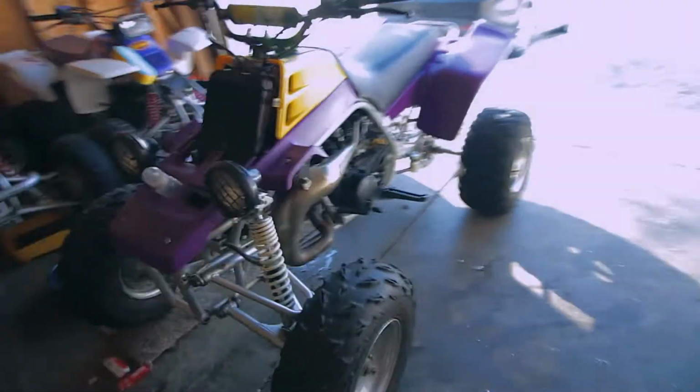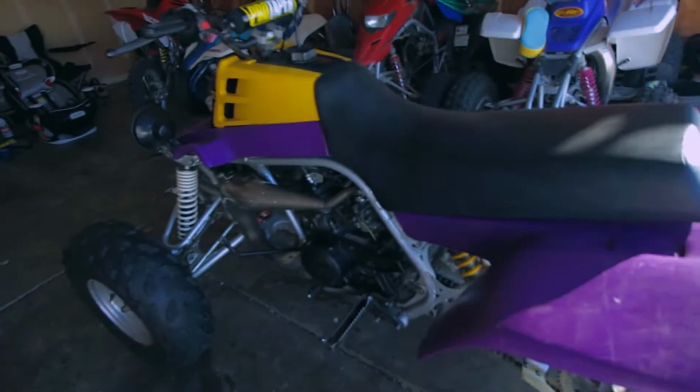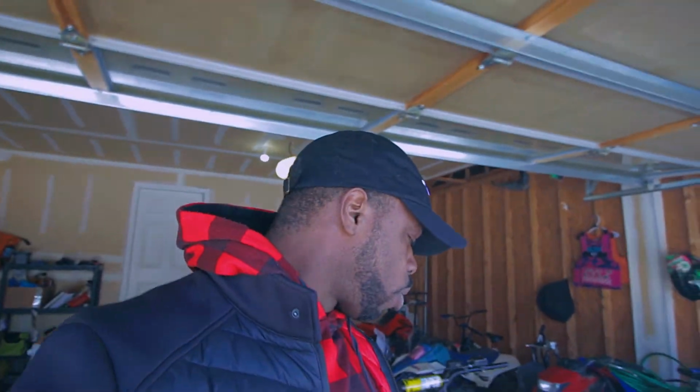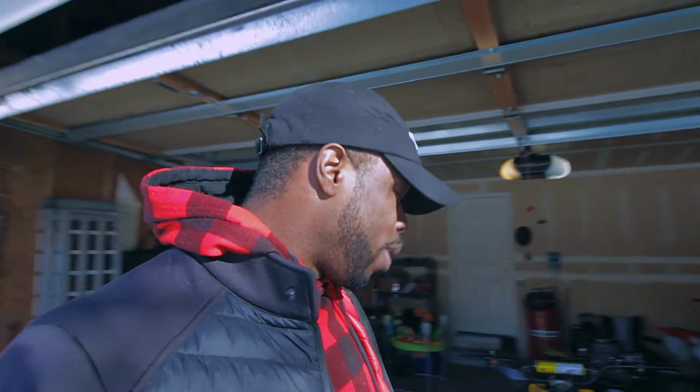There ain't really no rust or dirt on it, besides the normal scrapes and scratches. Wait till y'all see it cleaned up. Wait till y'all see it with the new kit on it. It's gonna be crazy. OEM graphics coming.